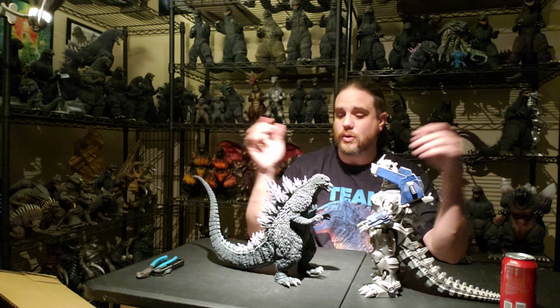So, let's do some final thoughts with this release. The X Plus Large Monster Scale Godzilla 2002 from Godzilla X Mechagodzilla is badass. I love it. Looks great. Gives me a great addition to that line of figures that I have from that film. He has a little bit of his own charm to him. They made him a little different, which I have seen some people not really like, which is fine. It's your figure, you pay for it, and it's the way you want to do it. That's perfectly fine. I like it.